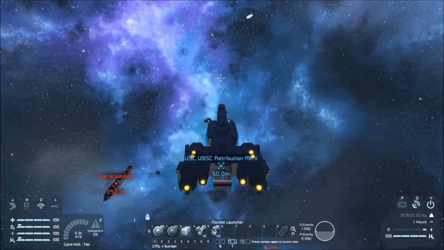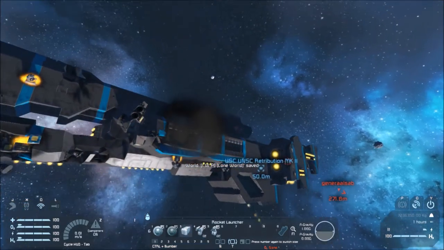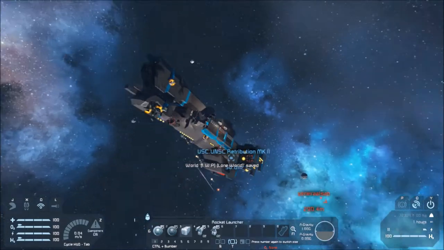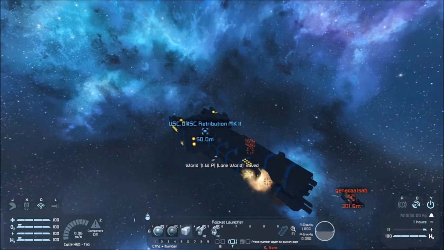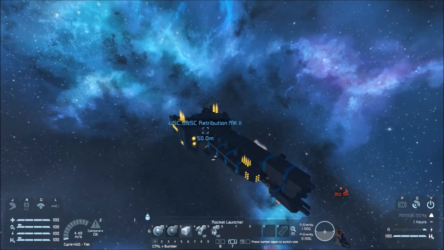Your turrets are still on. Oh, no. Look at the front. Your turrets are still on. Yeah, then just turn them back on because yours are still on. Yours are on. No, I can't. I've turned off my ship power.